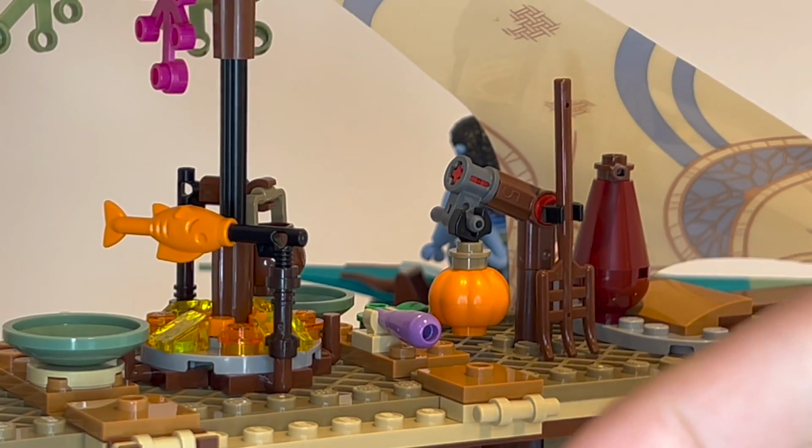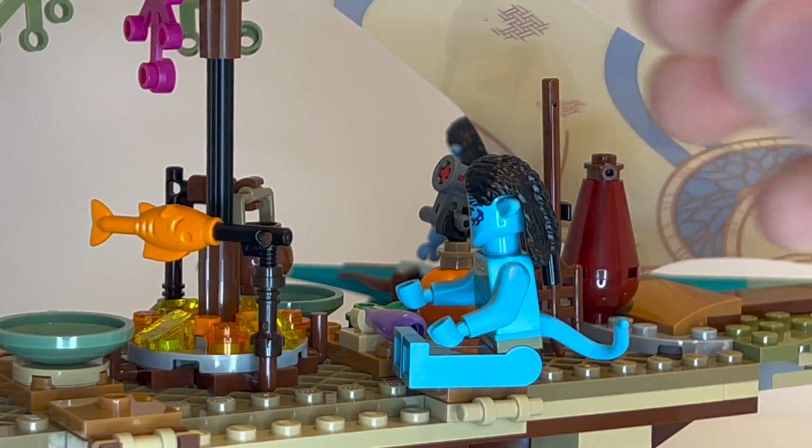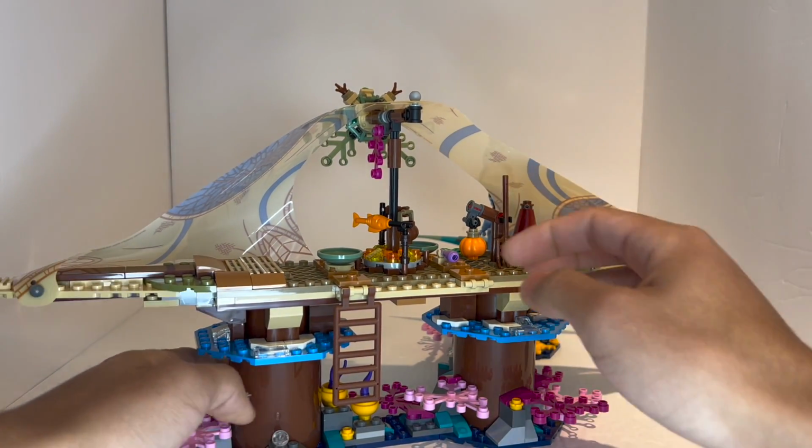You could have them seated around the fire and so on and really replicate a dinner experience there, so that is a really cool thing to do. And altogether, I'm a big fan of the way that this all ended up in terms of giving us a lot of detail on the inside of the house, while still making sure that this was staying within budget.